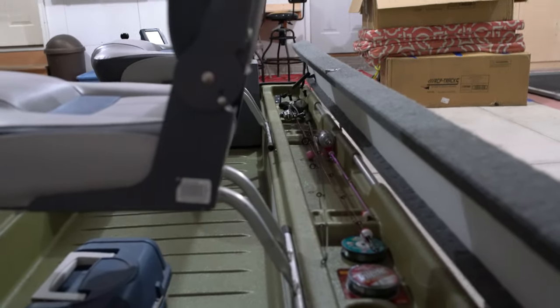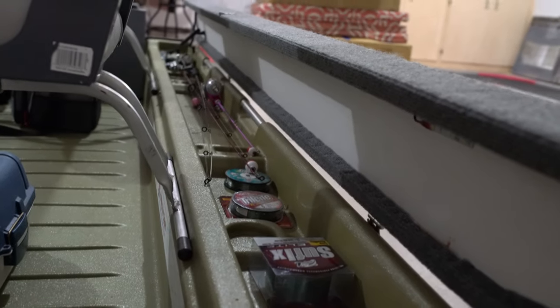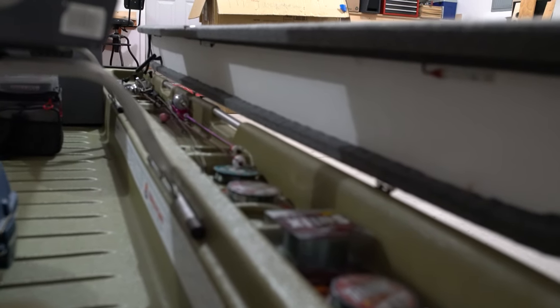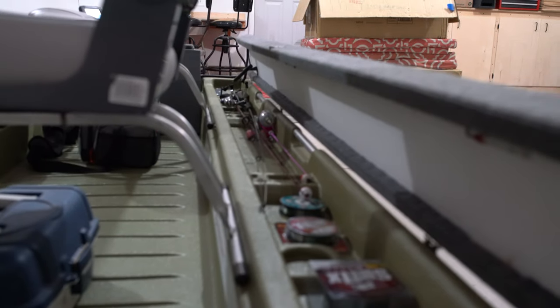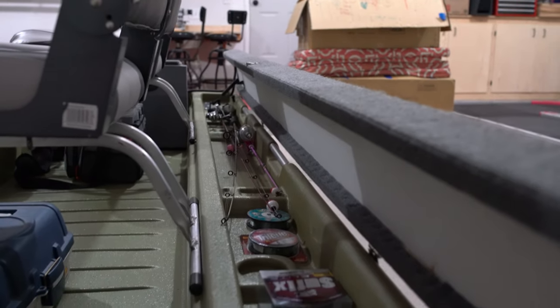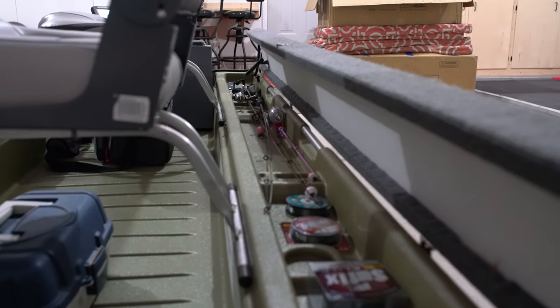Same thing on the other side. A gas shock helps it open up, and you can see the underside is all waterproofed with a white waterproofer. Each side also has three sets of LED lights that I've wired in. The kids' fishing poles are in there too, so on the way to the lake you have somewhere to store your tackle and fishing rods.